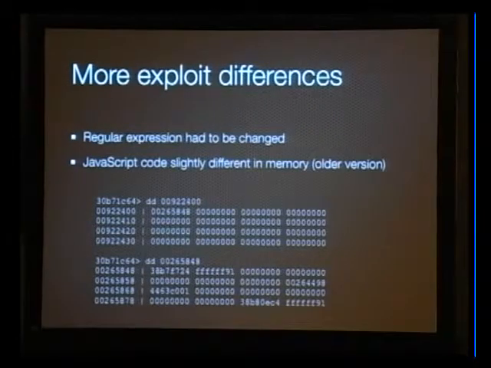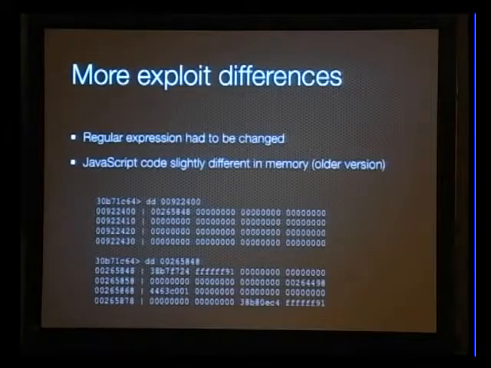What else is different when you write iPhone exploits as opposed to desktop exploits? Well, the actual overflow is a little bit different. The overflow was based on a regular expression, and so that was a little different. Also, the way the memory looks is slightly different. So they had used an older version of JavaScript.